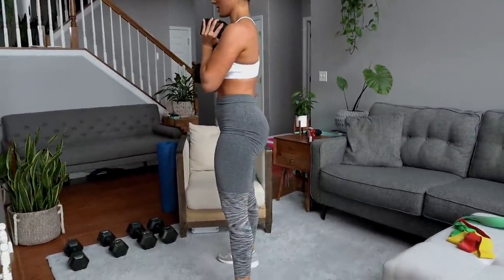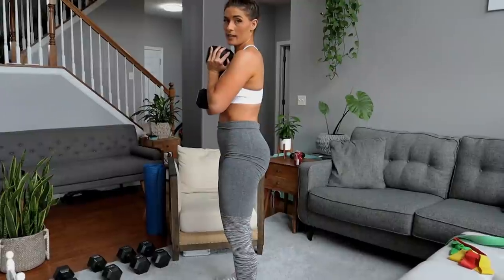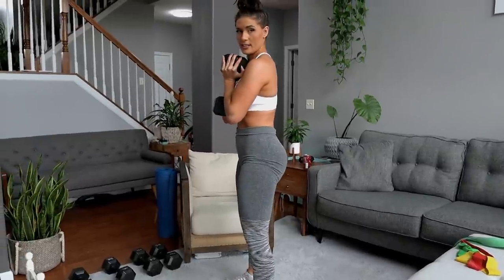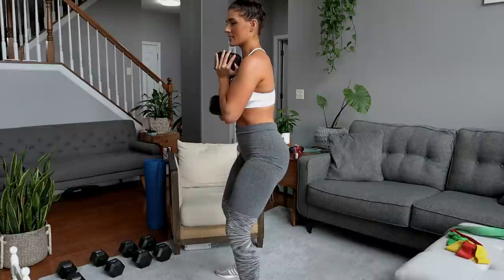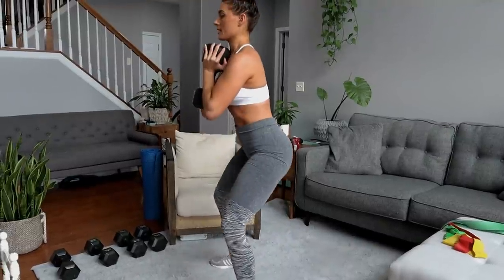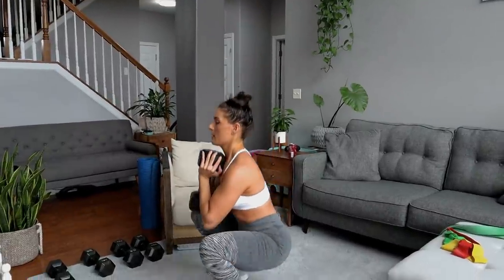So another thing, home workout specifically, but in general, you see how I'm standing up straight? My legs are locked. If you do every repetition like that, it's gonna take you a little longer to hit failure. Here, the muscle is still tight and tense, so you don't hit that resting point. That'll help lower your reps. So end here. Don't lock your legs, because this is resting. You're allowing the muscle to rest here.